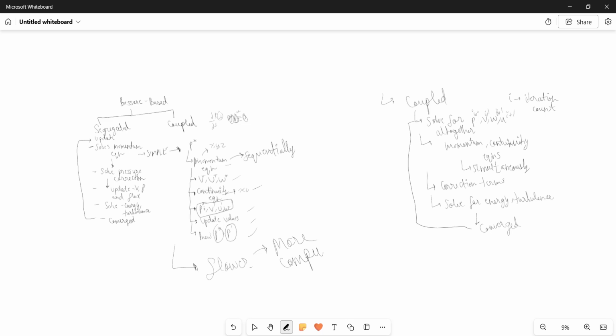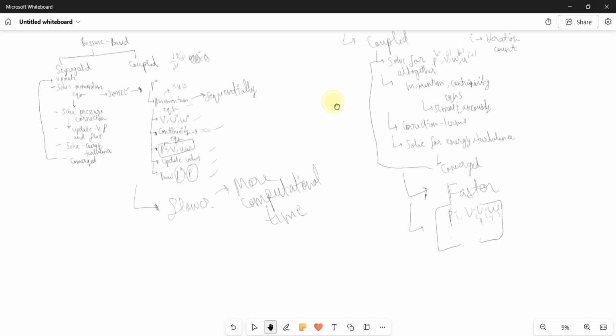So a difference would be easily noticeable, that segregated is slower because of more computational time. Over here it's faster because you're solving all together, right? So here you solve it through matrix and linear algebra. You have your P, V, U, and W, and so you have multiple iterations, I1, I2, and so on, and then this goes on, right? So you solve all of them. This is how you solve for the values of P, V, U, W all at once.